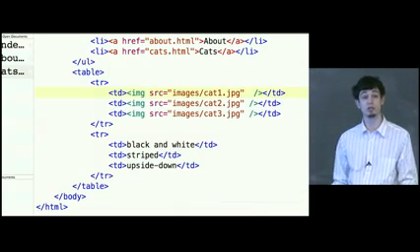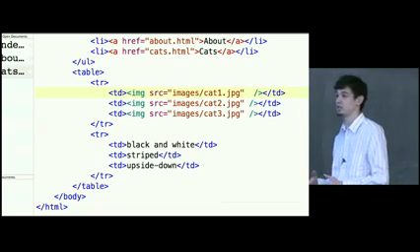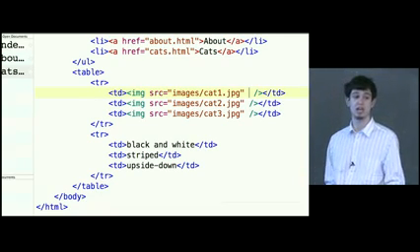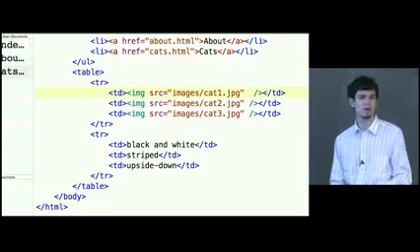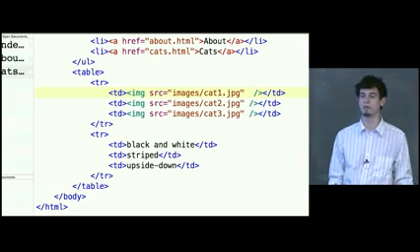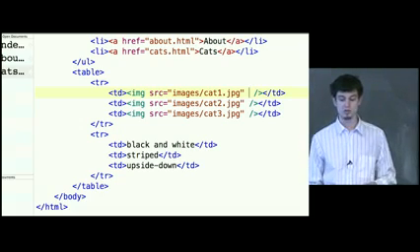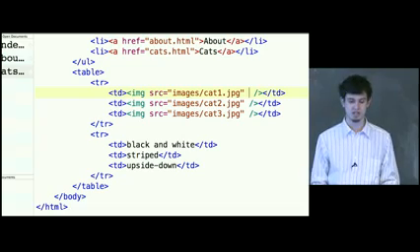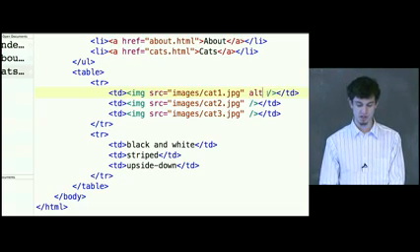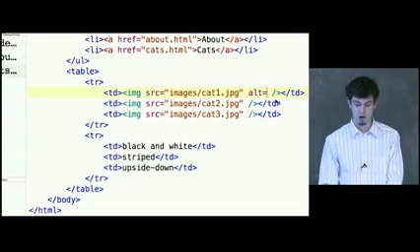So for accessibility reasons, this is really helpful so that a screen reader, for example, can know what to say in the absence of an image. Or also if for some reason your image can't load and you might want to have some text displayed, or when the user hovers over an image to have some text there. So all of this is wrapped into this attribute here called alt.